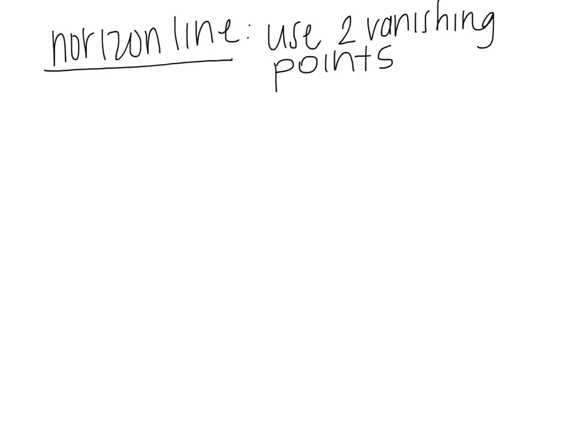And the first thing that I want to do is let's just make a line segment, and let's label this A and D. Okay? And then above that, we're going to make our horizon line. So right above it, I'm going to create a line. And on this line, I'm going to make a point V and a point W. So this line up here is an example of a horizon line.